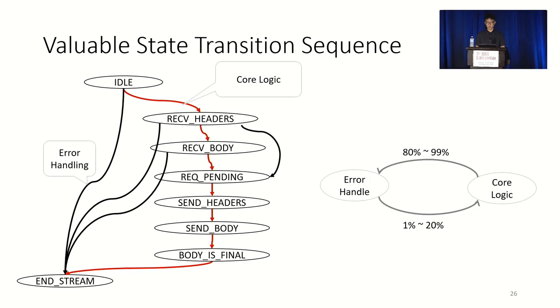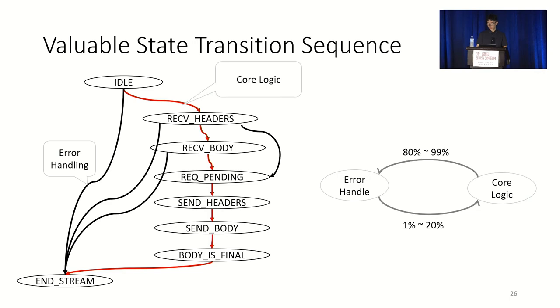In this case, the left three state transitions are for error handling. It means the input is invalid and the execution exits at the beginning. We don't want to put more effort on this. But the right-hand side is the core logic, which represents valid input, and we want to test it thoroughly. Our observation here is that inputs which excite the core logic state transitions are easily mutated into inputs which excite the error handling state transitions. It's because any byte change on the valid input will make it invalid.